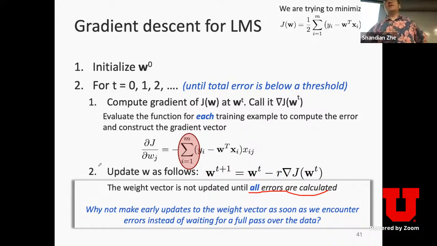Imagine you have 1 billion training examples, and you get one single update with gradient descent after you pass through the whole 1 billion. But if you update per 100 examples, once you have passed through the whole data set, you have updated the model 1 billion over 100, which is 10 million updates. You have evolved the model a huge number of times more than with standard gradient descent.